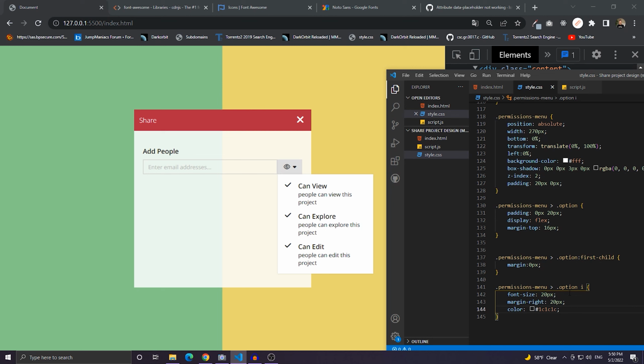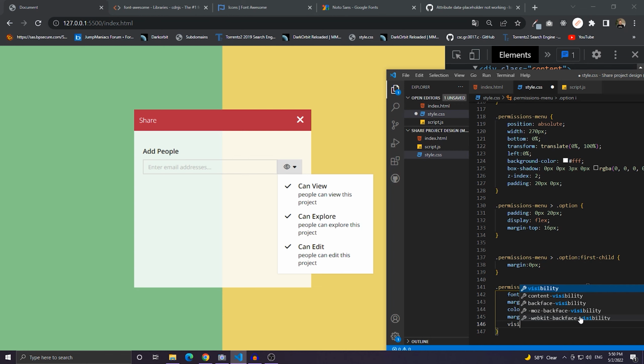Cool, I like it so far. Margin top, so it matches the description position. Margin top 3 pixels, so it can go a little bit down. That's great. I think we're good.